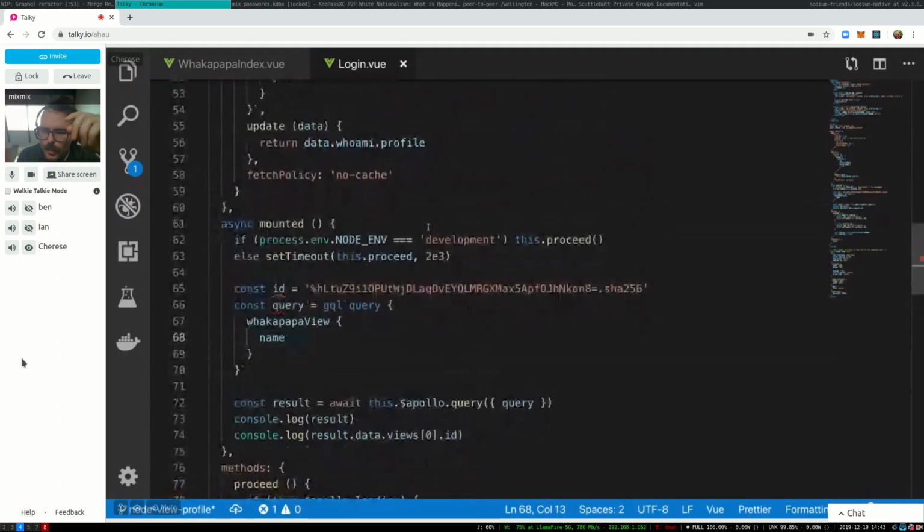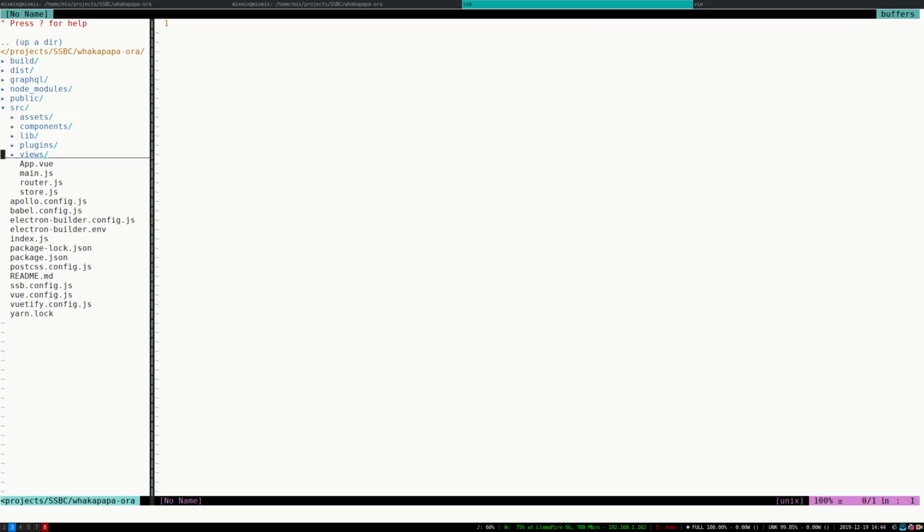I think the reason this is so verbose and weird is because remember how we did a who am I query and a views query? You may want to pass multiple variables in, and you need to say where the variables are getting applied in the query. This will become a little bit more obvious in a second.